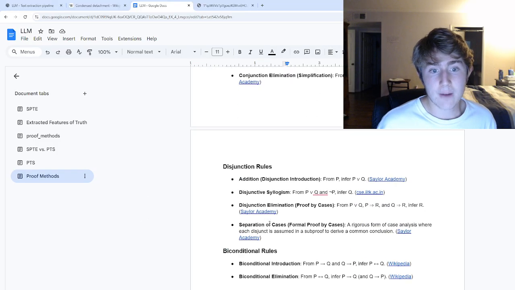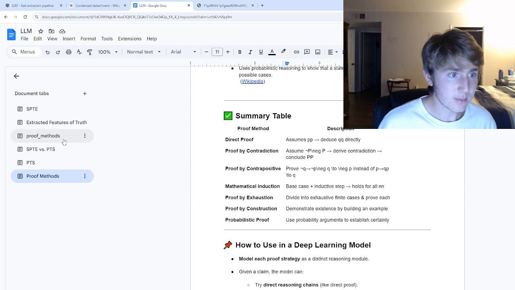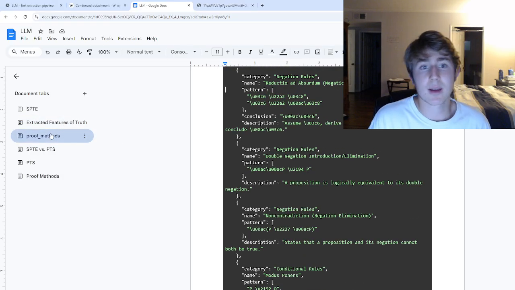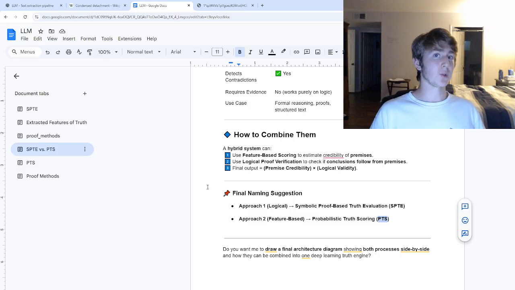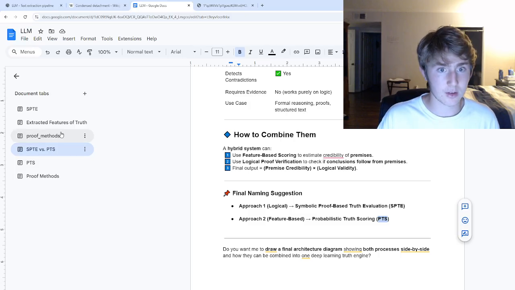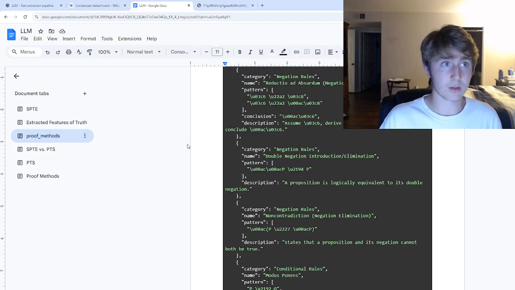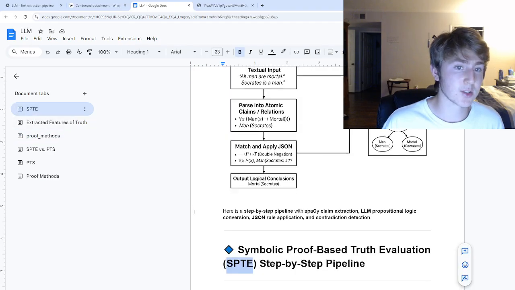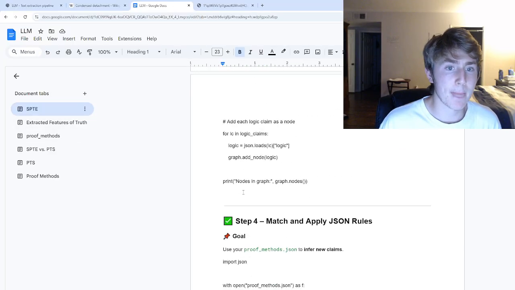So you have those two things, the propositional logic verification, and you have the feature scoring, and you can multiply those scores basically, and you come up with a truth probability score. And the final thing is the certainty metric, which will give you how certain that score actually is, based on the exhaustiveness, the quality of the search, etc.